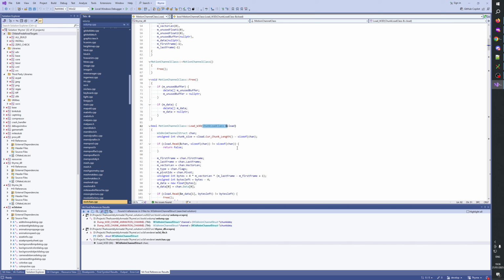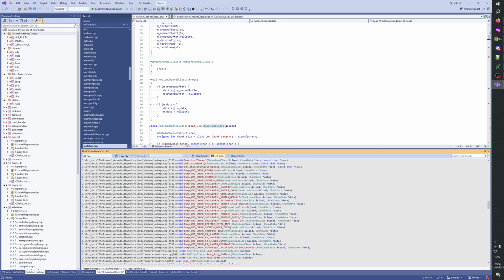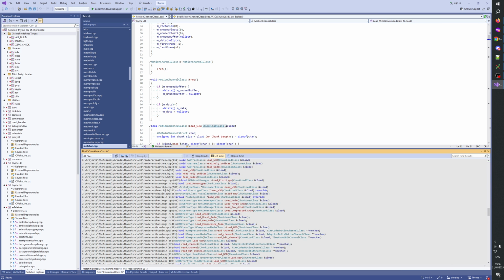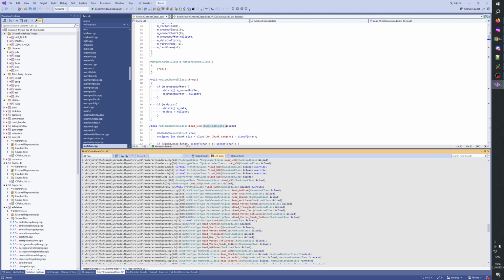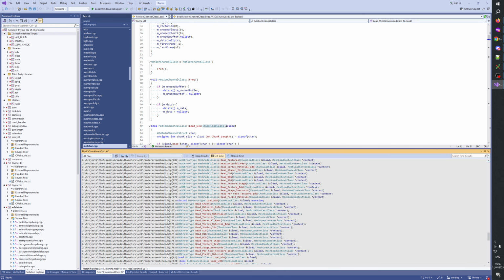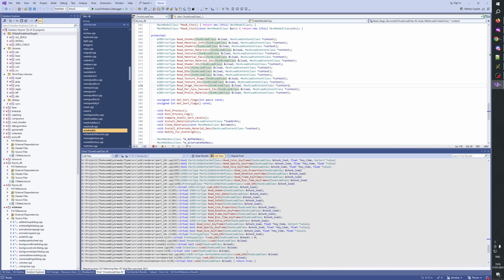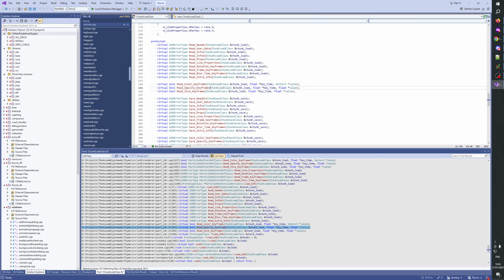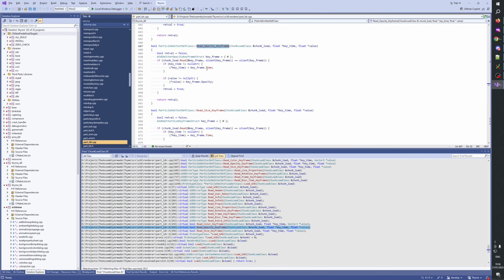Chunk load. Yeah, there we go. Read channel. Yeah, there we go. So basically all these functions that take this chunk load class are interpreting those chunks and doing something with it. Like, so here reads opacity keyframe. That's reading it.